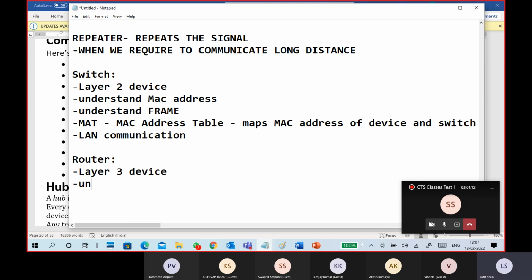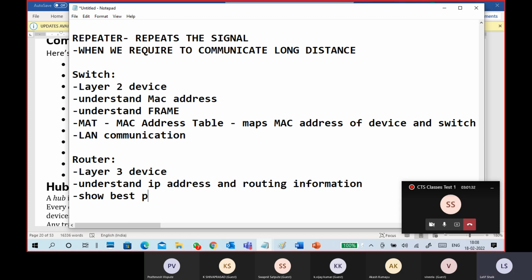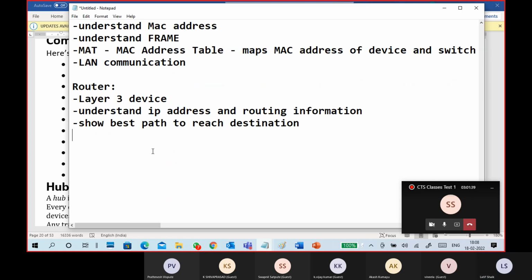It understands IP addresses and routing information, so how to reach the destination. It shows the best path to reach the destination. We use it for both LAN and WAN communication.